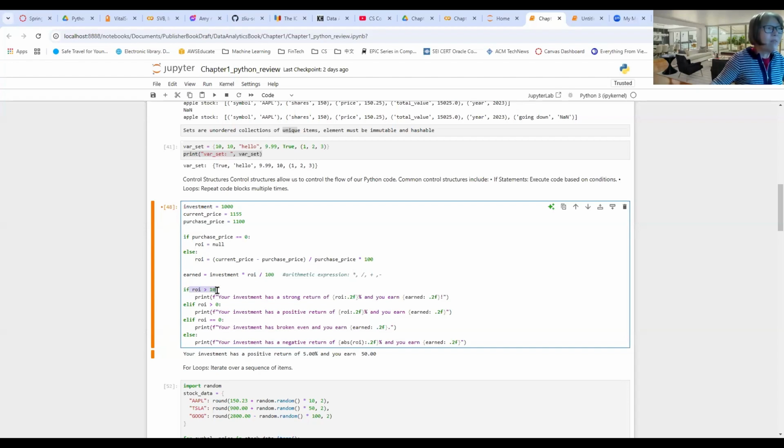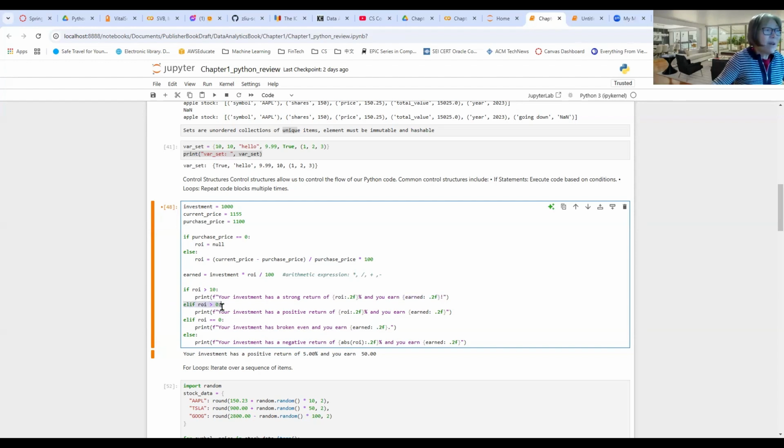If ROI is greater than 10, then you output this information, using formatted output. If you take a closer look, this is formatted output for a floating number, for ROI. And here you have another formatted output with 2 decimal points.